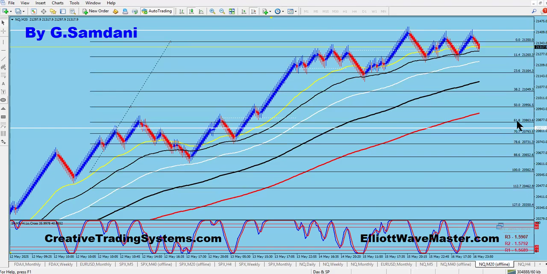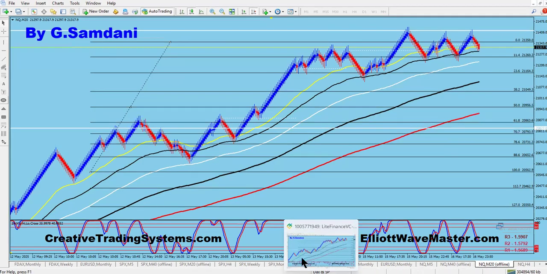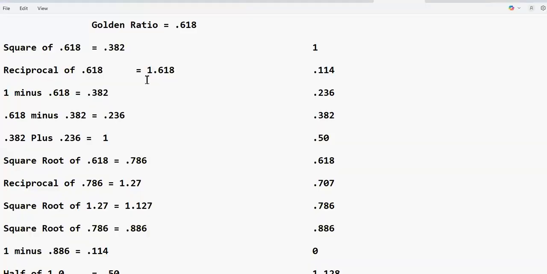So 0.618, and in this tool we are looking percentage-wise, so we multiply these numbers by 100, moving the decimal two digits to the right. So instead of 0.618, it becomes 61.8 in this tool. We need to see how much percentage-wise it came back or retraced. So 0.618 here, and the square root of that, 0.618, is 0.382, which is right here. Similarly, all those numbers are there, and they are here as well.